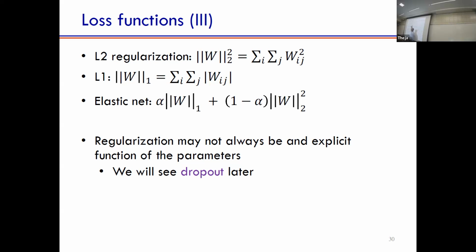I think in 572 or 575, there's a lot of time spent on interpreting this as giving you sparse solutions, preferring sparse solutions. Sparse just means a lot of Wij's will be zeros, and some of them will be non-zeros. If you prefer that, maybe impose this regularization. I'm not explaining how this regularization is going to give you a sparse solution. We are skipping that here, but this is an example of a choice that you can make.